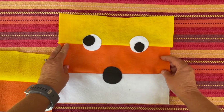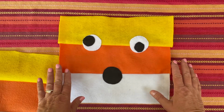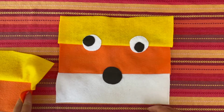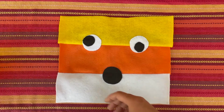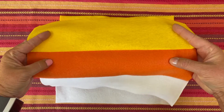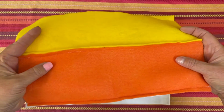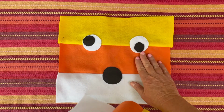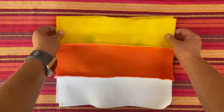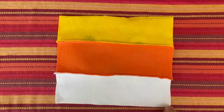Okay, so now that we have our face on, or if you're gluing it on, you're not putting the face on right now, and we'll go over that in a minute. We are going to now make our bag. So here's the front, the right side where you cannot see any of the seams. Here is the wrong side where the seams are. So I'm going to put my bag pieces right sides together. I'm going to match up the corners. And now here's where our pins come into play.